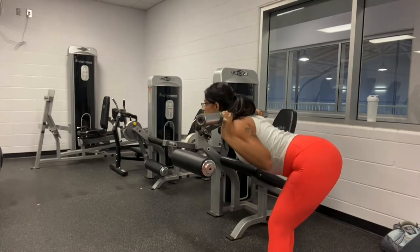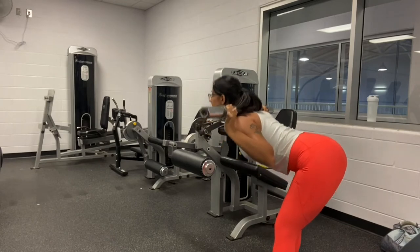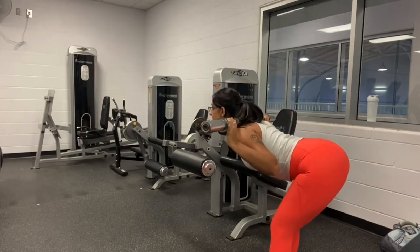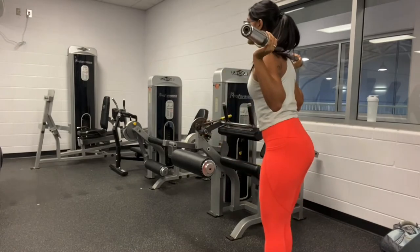On my 3rd and 4th sets, I will make the weight go up again and try to shoot for 20 reps. If I reach 20 reps in my 3rd set, then I will bump up the weight in my 4th set, and then shoot for another 20 reps. If I don't, then I just know where my strength is for that day or week.